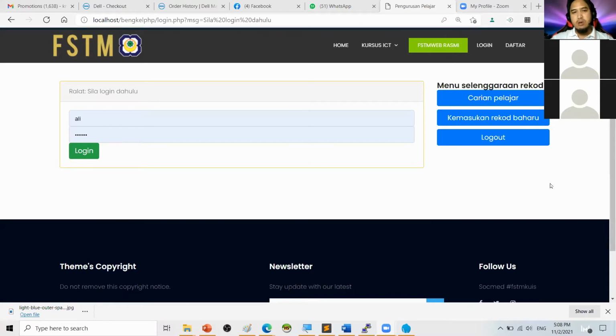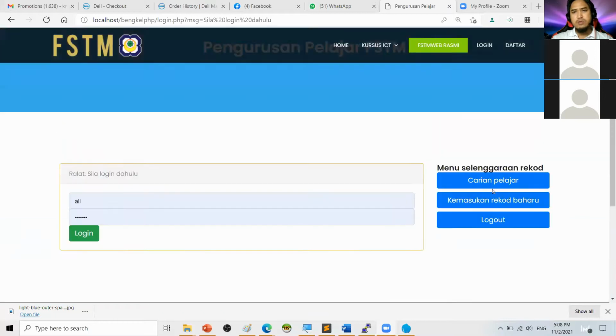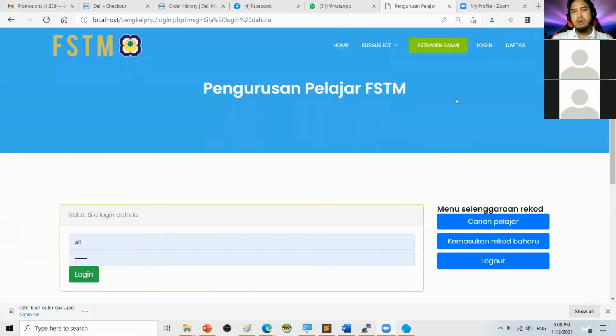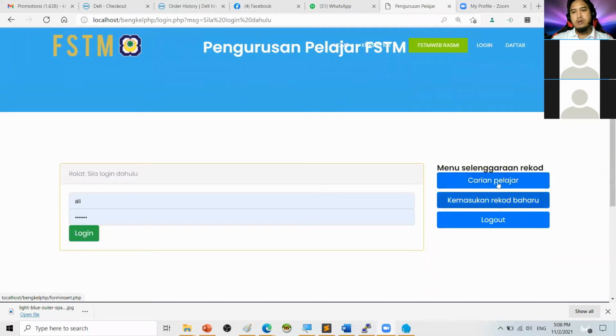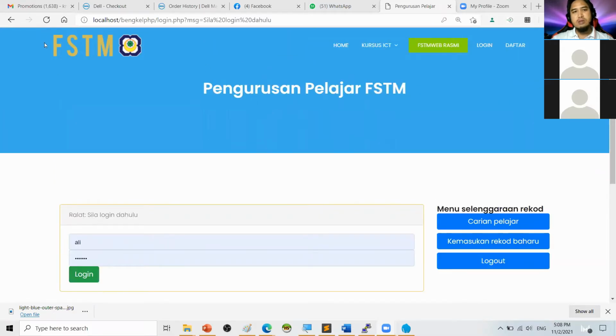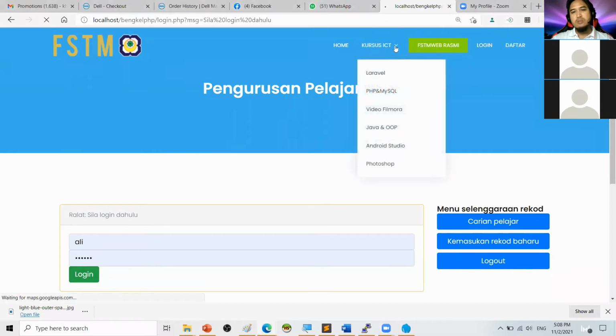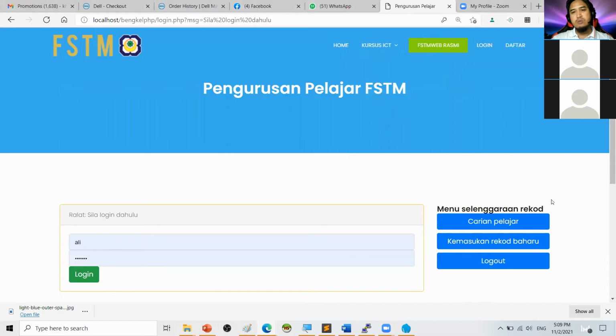So this is what we call the Bootstrap template layout, whereby you can see the button is in blue, another button in green, something like a logo, and a drop down menu.